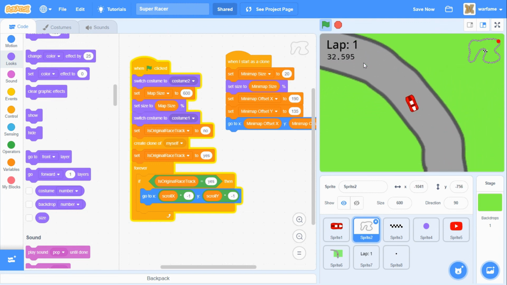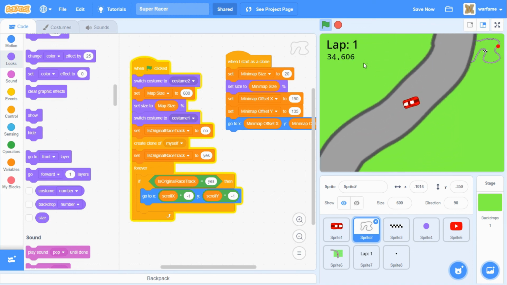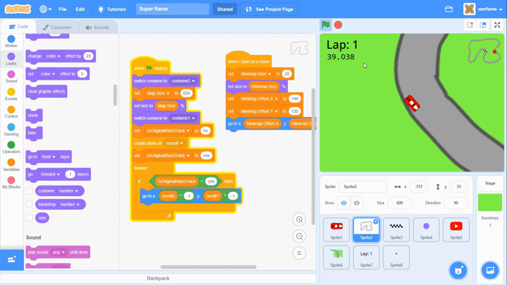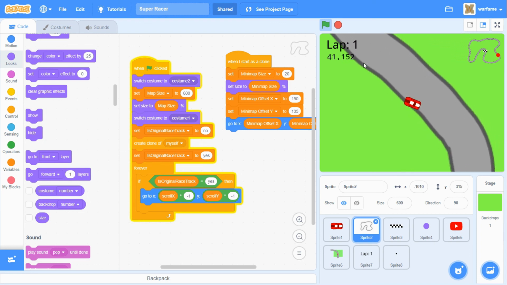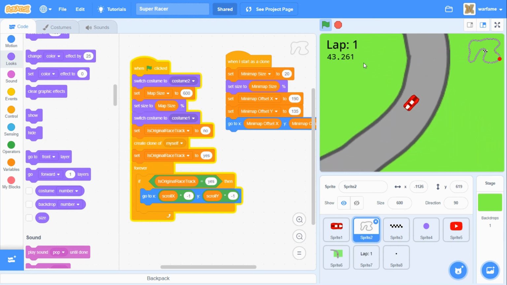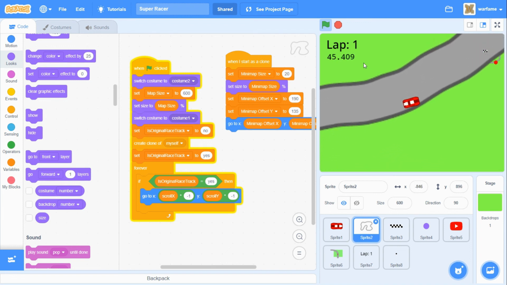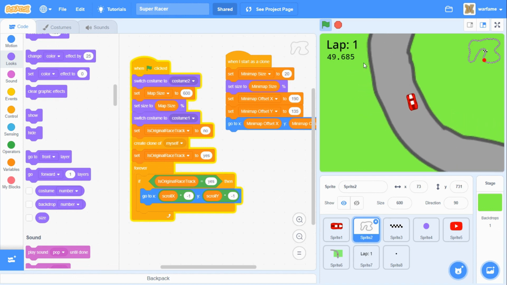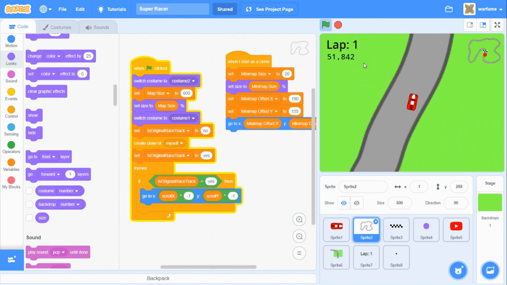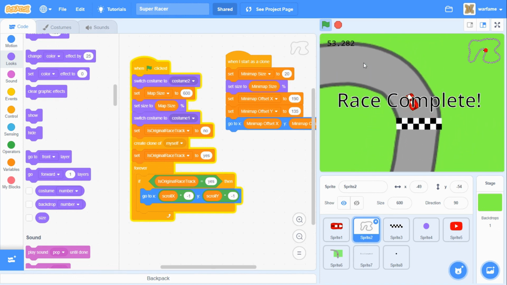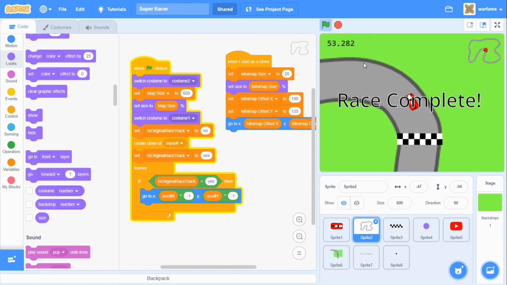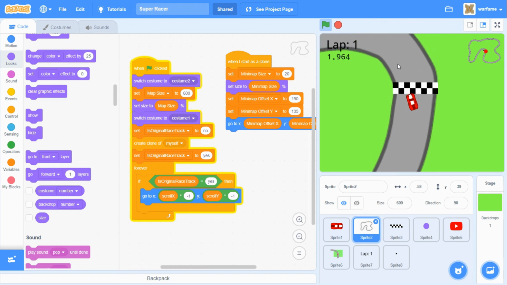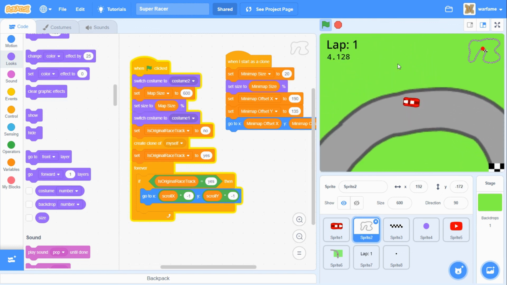As you can see, we can accurately tell where our race car is on the minimap. So we're almost there to the finish line. And once we finish, we have our race complete. And there we go. And if we restart, then everything should work as normal, like that. Alright, cool.